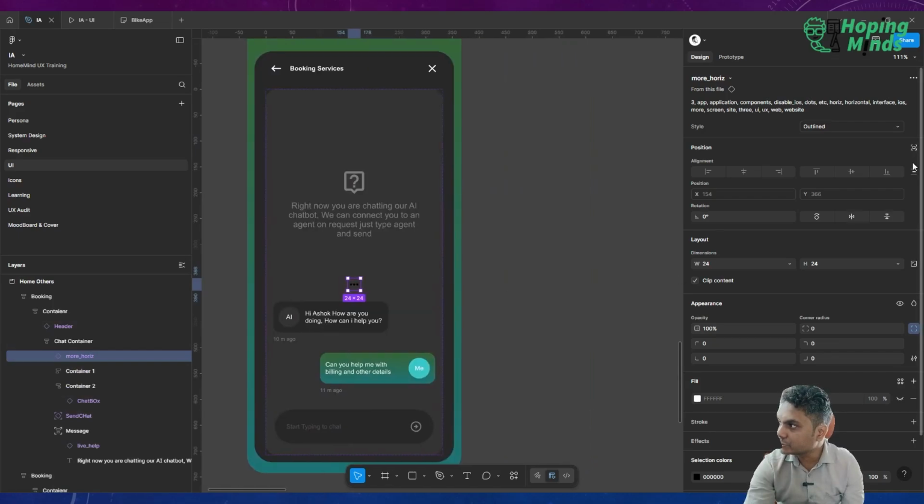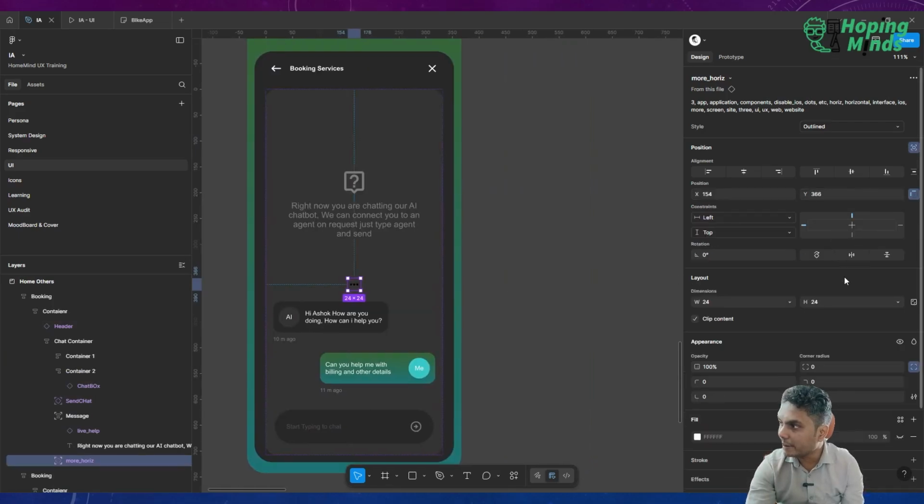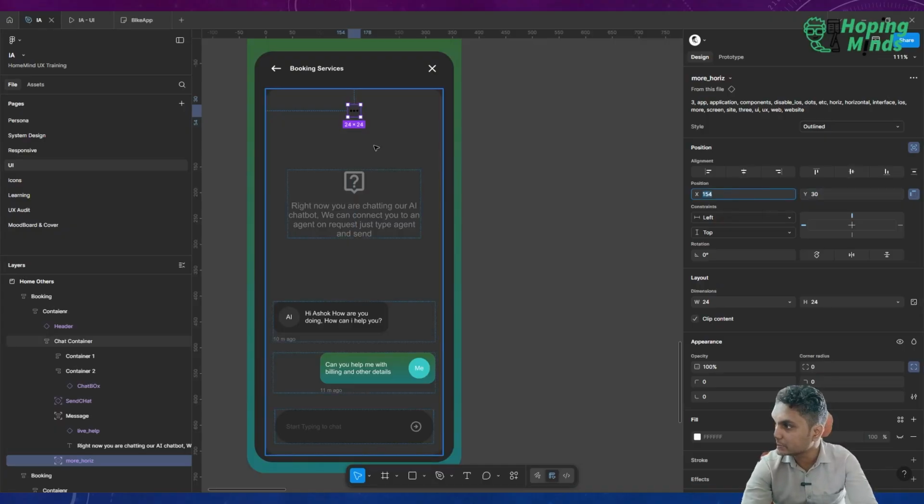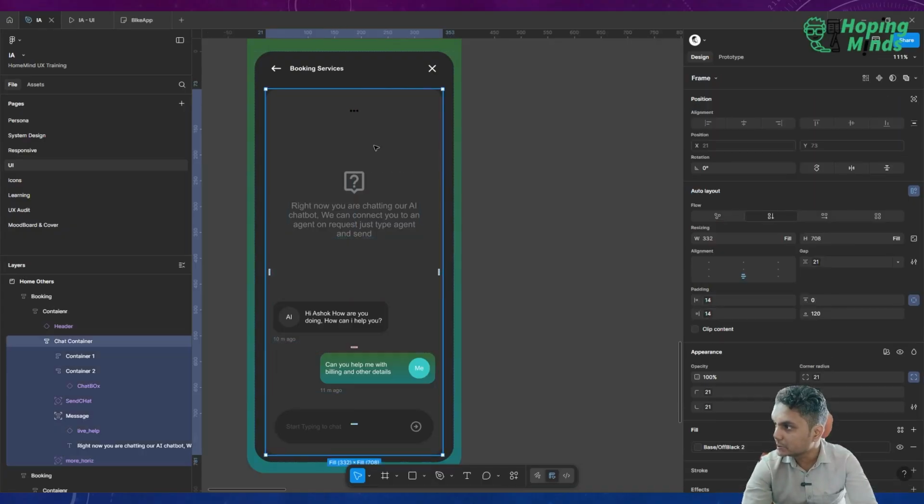Okay, this is absolute. So I can have it on the top right. So I want it on top right. Let's say I want it on 430, and what is the size of this? This is 332.